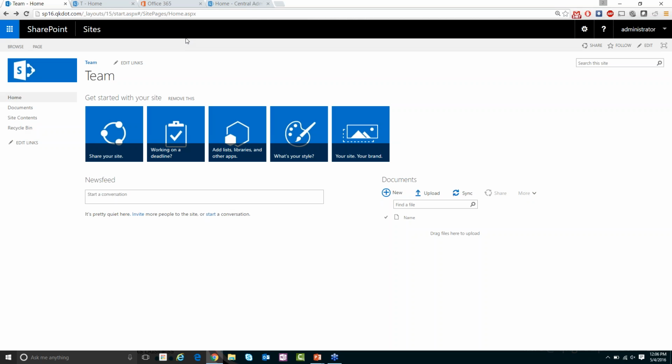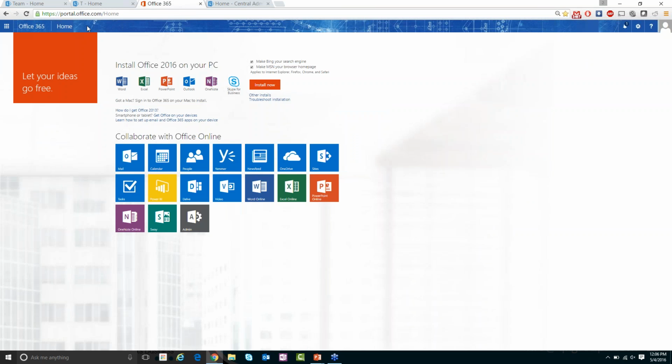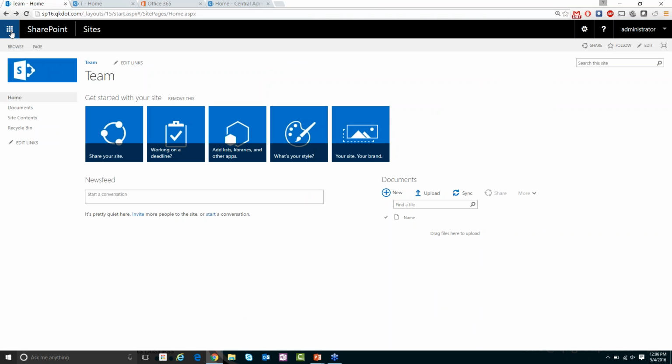This they've taken from Office 365, and I love how they've done this because it shows that Microsoft has worked on creating a single look and feel to their on-premise and cloud platforms to help users and companies feel like they're working in one environment. So you can see we have the SharePoint 2016 UI here, and this black bar is the suite bar from Office 365 that they've taken and added to SharePoint 2016.